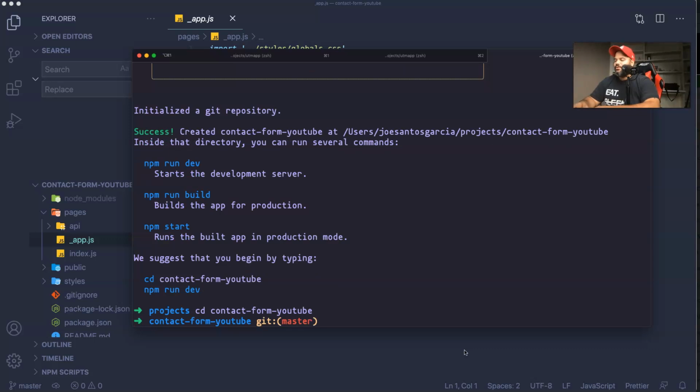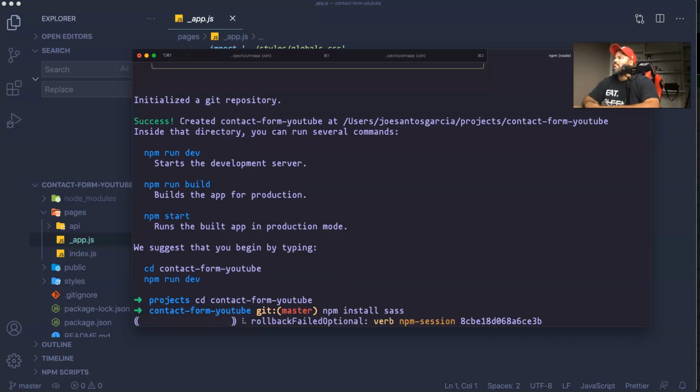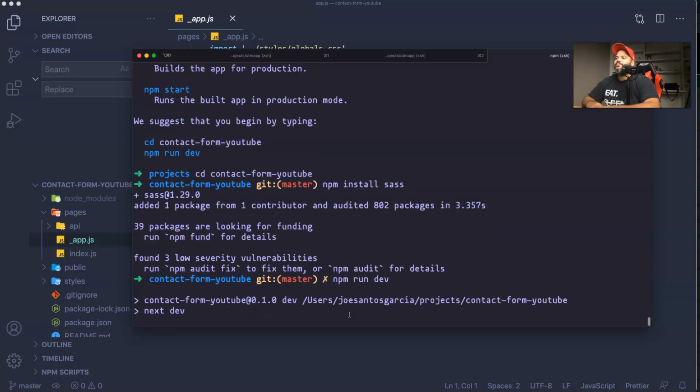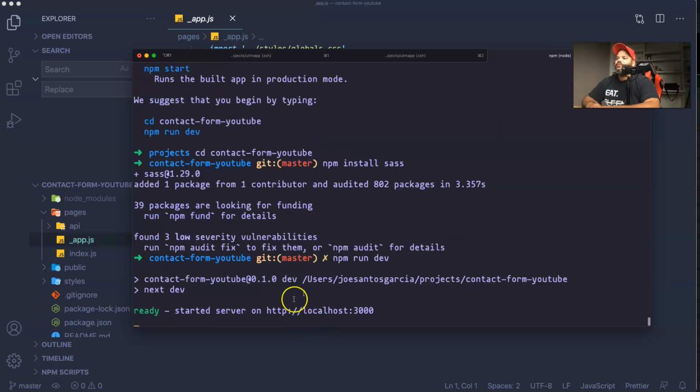Then in here we're gonna do npm install sass, just like this. Once Sass is installed, the next thing that we want to do is run npm run dev. And there you go, localhost 3000 is running.